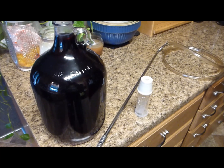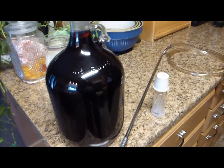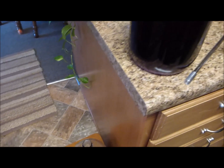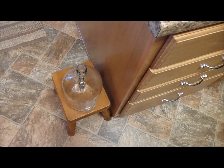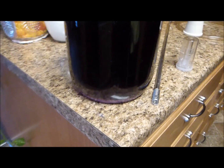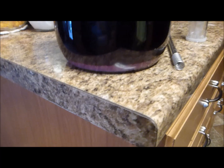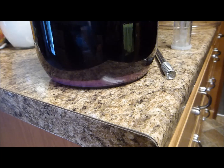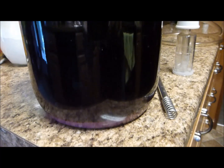The gallon jug's been sitting for over a month now, and it's time to rack it into another jug. Leave the sediment behind. You can see there's a layer of sediment formed in the bottom of the jug here. The wine itself is very clear.